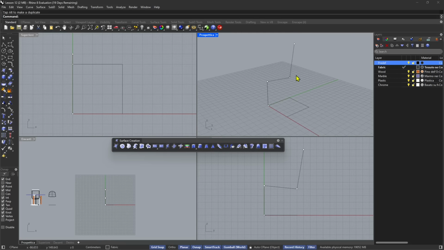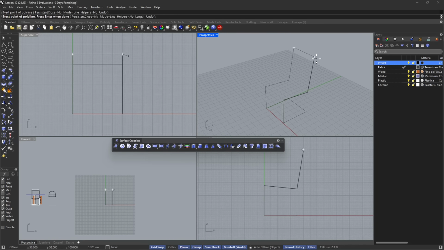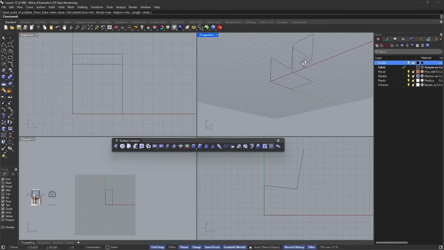Okay, now we also need the other side. I'm just going to take this whole object and copy it, using that as a reference and that as the landing point. Now to close the tube, we need to put a line from here to here. You already kind of see the chair building up, but again with straight corners. It's pretty precise. Now we need to add some rounded corners.